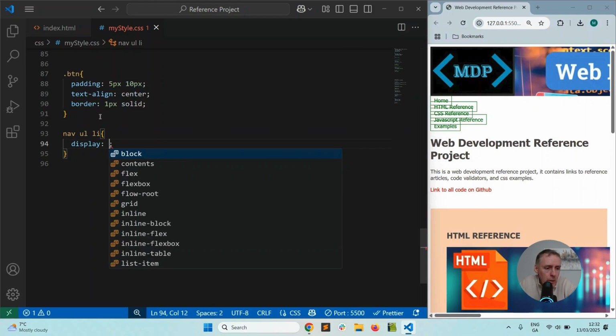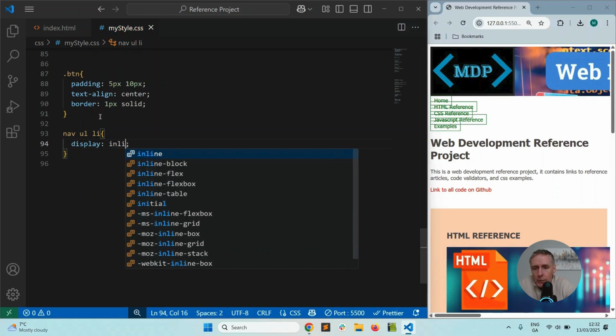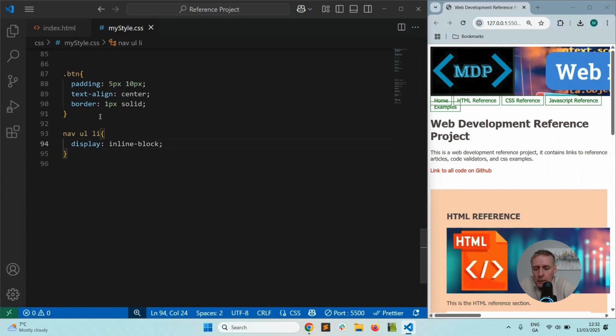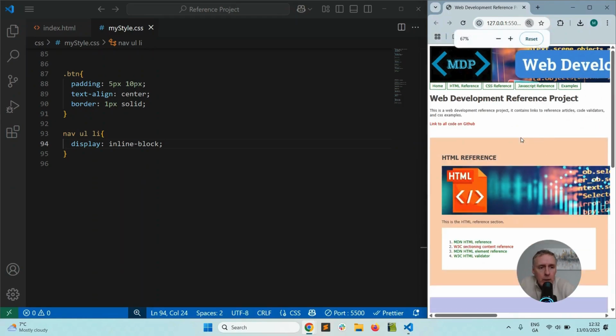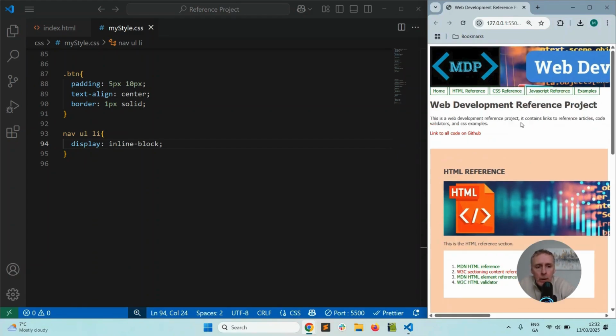We want inline block. Inline means one after the other, and block means displayed in a block element just to follow the natural flow of whatever direction it goes in. At the minute the flow is top to bottom, we want it inline left to right. So we're going to choose inline block. And if we click Ctrl and S and refresh on our browser, we can see the changes. And if I zoom out in the browser, you can see them all now. They're all arranged at the top there. How cool is that?